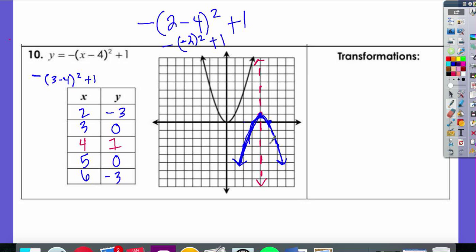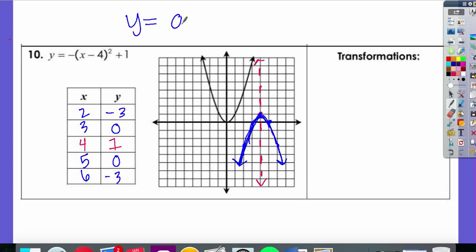If you recall in our first lesson, we said if the number out front, A, the leading coefficient in standard form, is negative, it's going to make the graph face down. So that's actually what's happening here, because even though this is not standard form, in vertex form, it is y equals a times (x minus h) squared plus k. Whenever this a value out front is negative, just like in standard form, it's going to be facing down. So that's what happened here. In the original parabola, the original parent function, it's facing up.